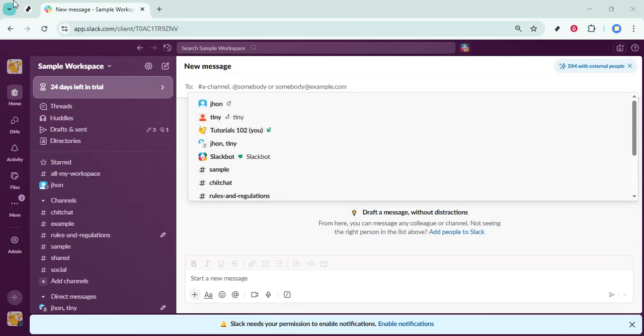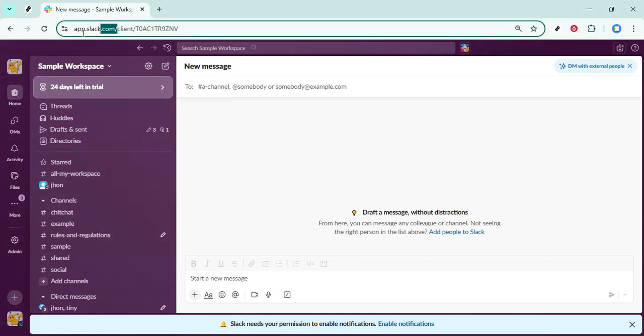In today's video, I'm going to teach you how to use Workflow Builder in Slack. If you're looking to automate repetitive tasks and add a bit of consistency to your team's Slack routines, the Workflow Builder is a great place to start. We'll walk through a simple example so you understand the flow from start to finish, and along the way, I'll share helpful context so each click makes sense.